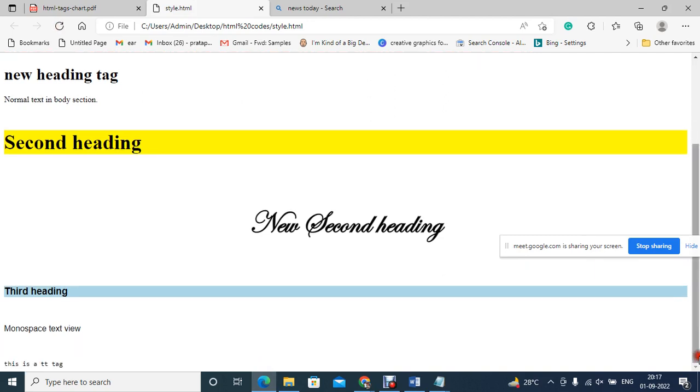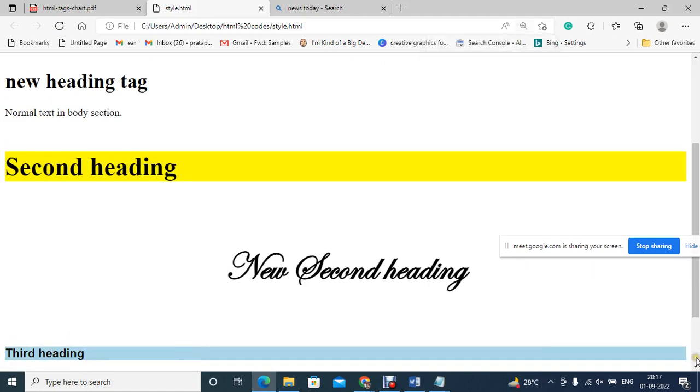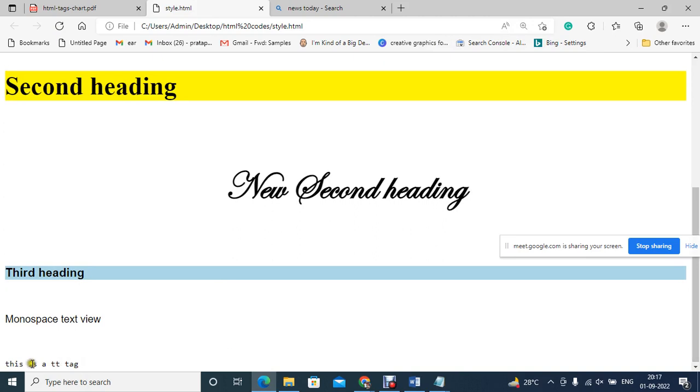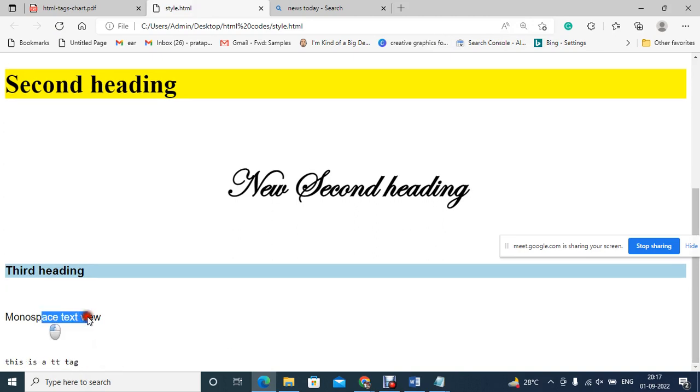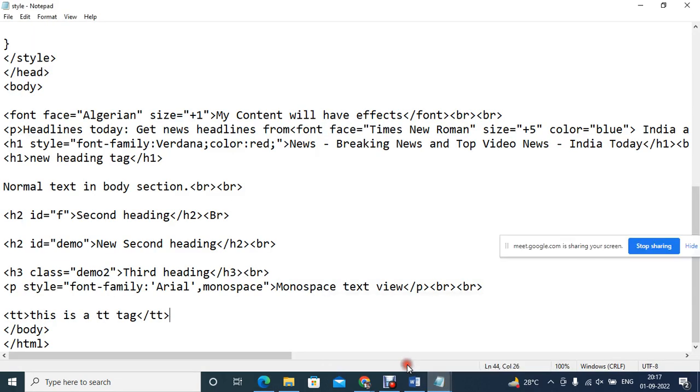If we go and see here, in mine it is working. I have zoomed it. See, this is changed, this is different. These are different. And if I write normal text, normal.